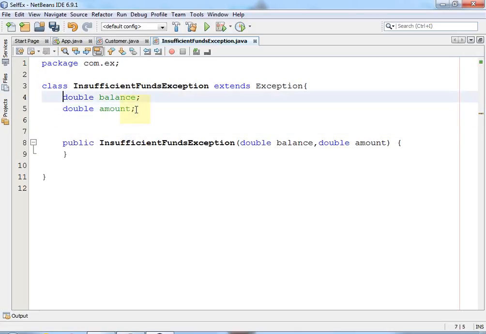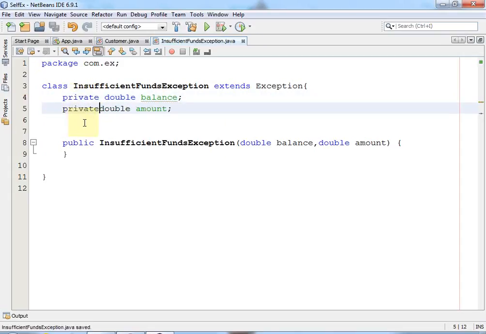And as per the laws of encapsulation, we know they must be private, so mark this as private. As expected, I've made a spelling mistake. Private, thank you. Copy and paste it over here. Fine. And let's also now over here, insufficient funds exception.